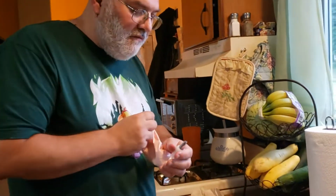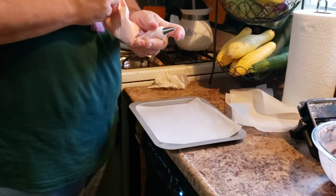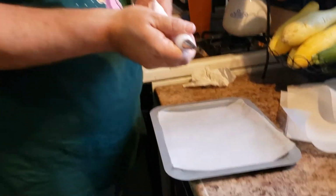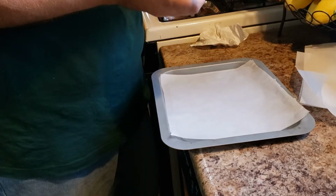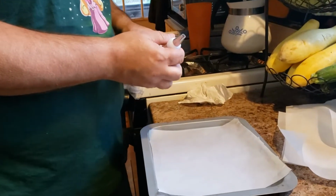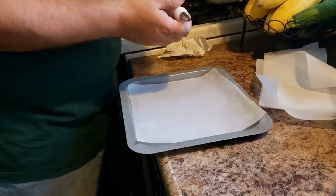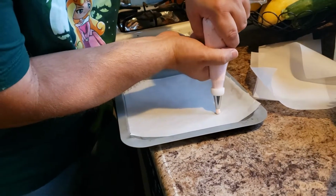Okay, so here I go. I'm going to try to pipe. I've got a bigger piping nozzle than the last time, and we're going to do this on the smaller pan, the one that'll fit in the toaster oven, and let's give this a whirl. So I'm going to press this straight down.